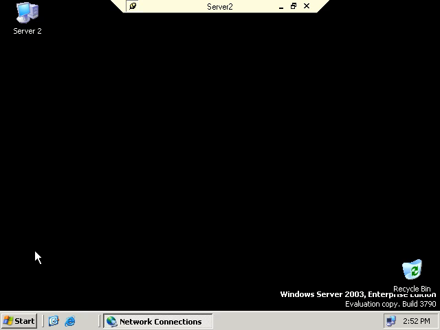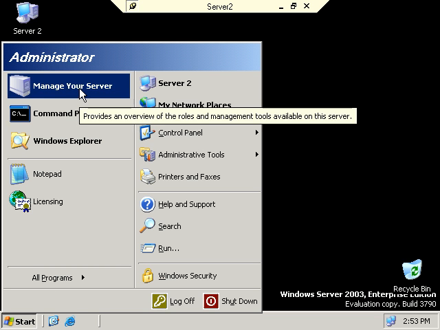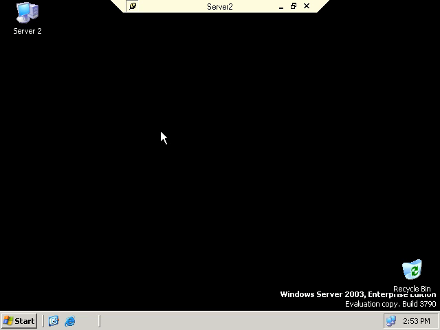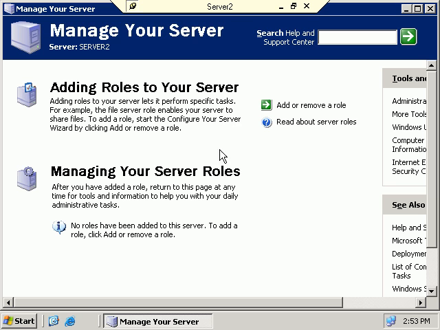Okay, how do we install DNS? Well, we could do it one of the two ways we discussed before, and previously in Lab 1, we talked about 3 different ways we could install DNS, one being through the DC Promo Active Directory installation process, and that definitely wouldn't be appropriate for what we're doing right now. A second way would be to go up here to the Manage Your Server. If you didn't see this in Lab 1, we'll just repeat it briefly here.